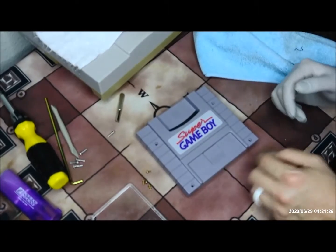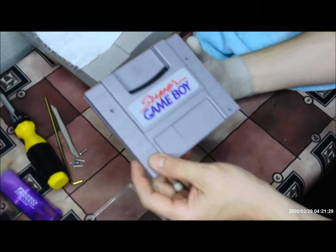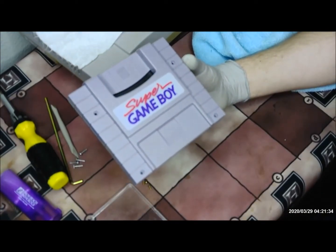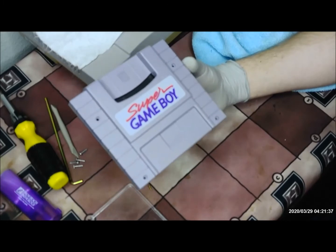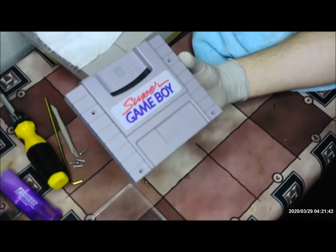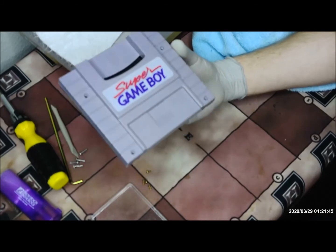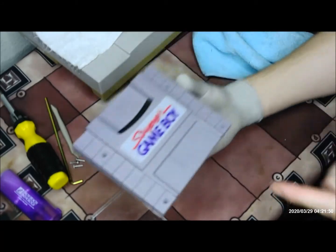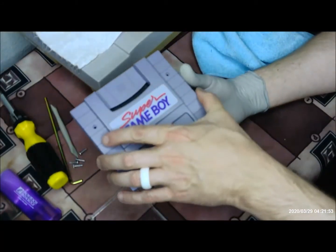Alright, we come to the Super Game Boy, which not a lot of people had. I bought it, but then I didn't get very many Super Nintendo Game Boy games, or just regular Game Boy games, for it. I don't remember playing many on there. I may try to put some images up, because I can't do streaming at this point. So I'll put some images up if I ever get it working. But this is the interesting thing when I took the screws out. Take the top off.